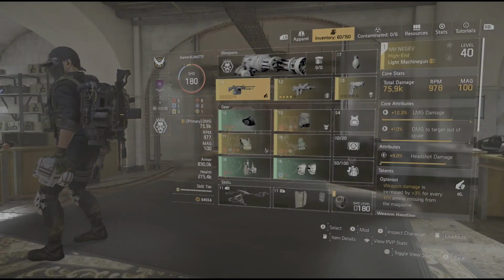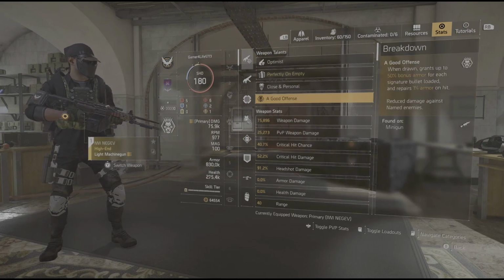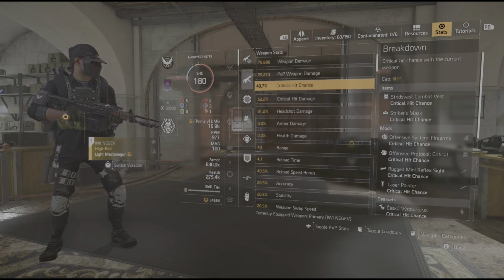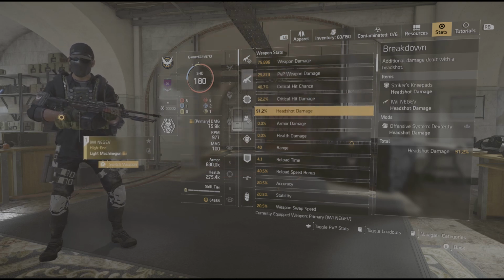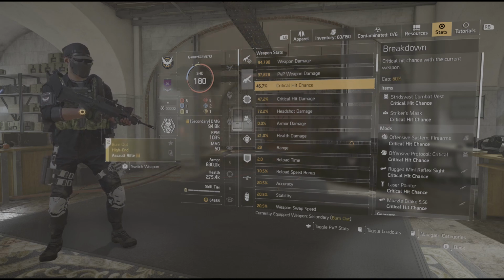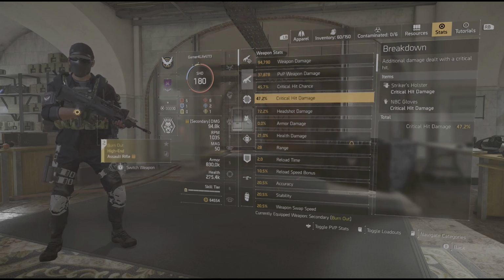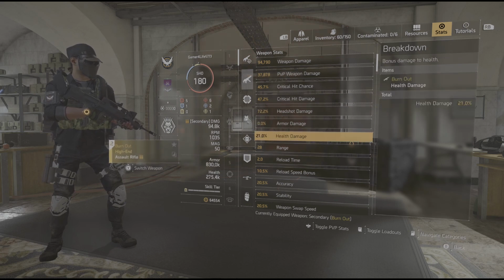And let me go ahead and show the stats for the guns. 40.7% crit chance. For the Negev, 52.2 crit damage, 91.2 headshot damage. For the FAMAS, we're sitting at 45.7 crit chance, 47.2 crit damage, 72.2 headshot damage, and 21% health damage.